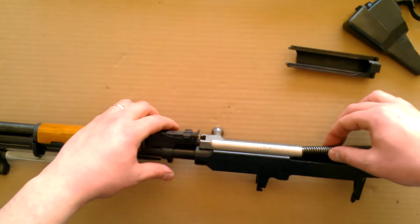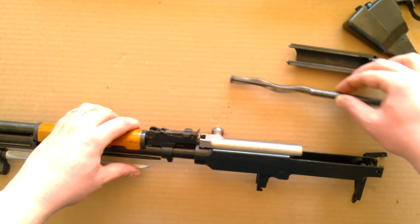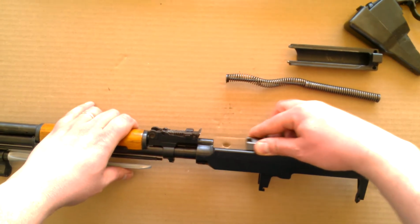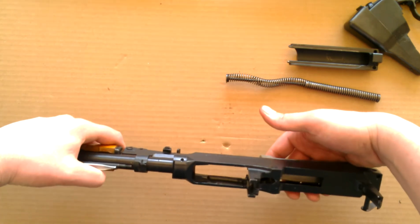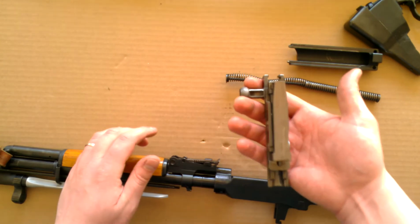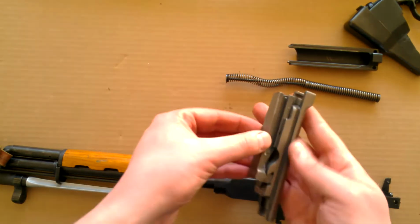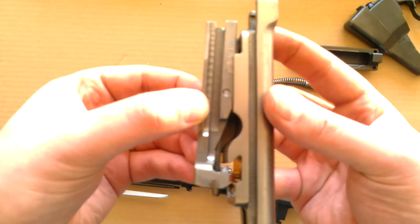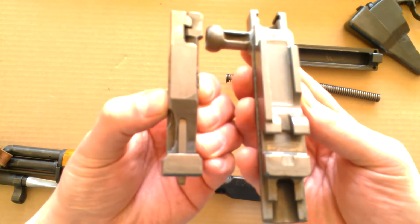and then you can pull the spring off of it, and then bring the rest of the action back. Usually when I take this off, I angle it up that way it doesn't separate. I let it drop into my hand like so. And this is actually two pieces. Comes apart just like that.